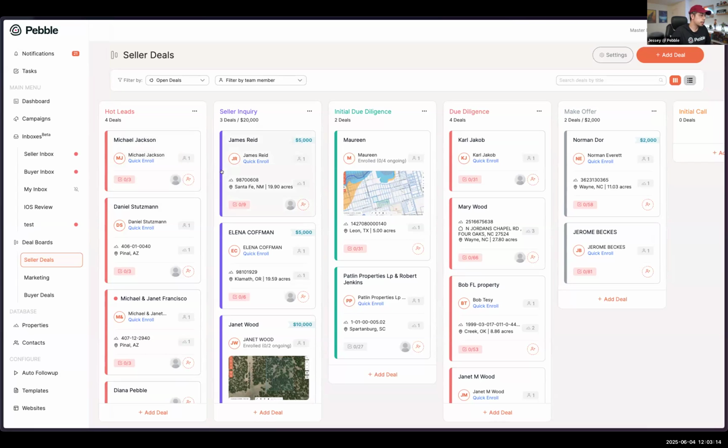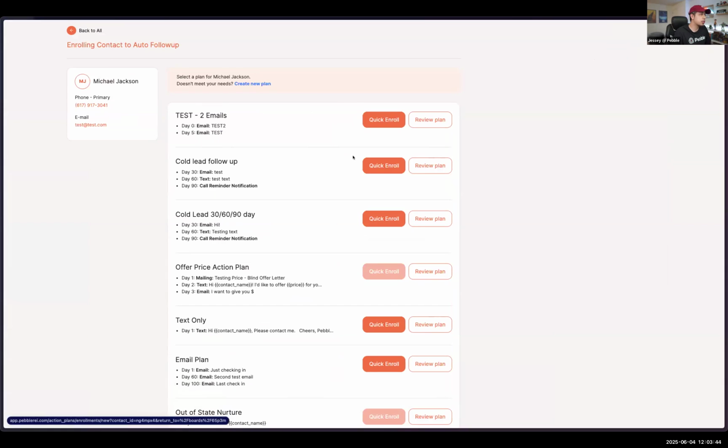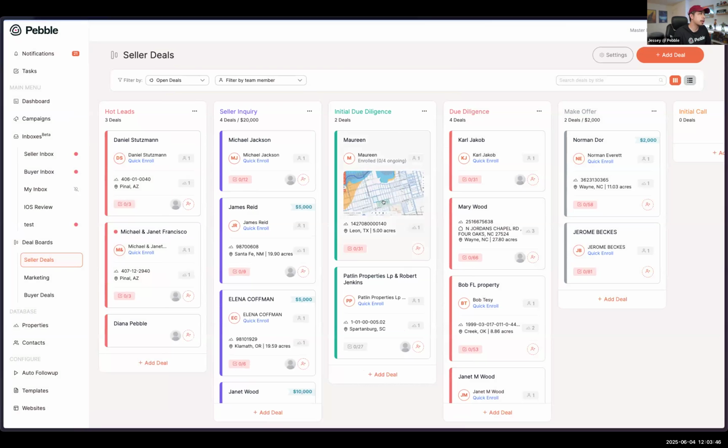We've done that for multiple reasons. One big one is we heard back from users that they don't want to just automatically enroll them into one specific follow-up. It's not dependent on stage, it's more dependent on the situation of the property. So even though I may move it here and I'm going to follow up with them under seller inquiry, I may want to enroll them into one automation rather than another one. And so we didn't want to have a generalized way to do that.